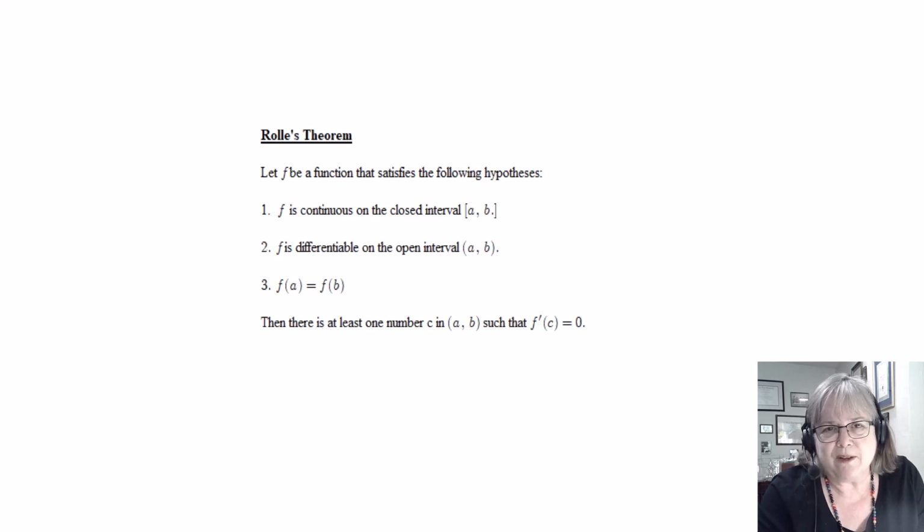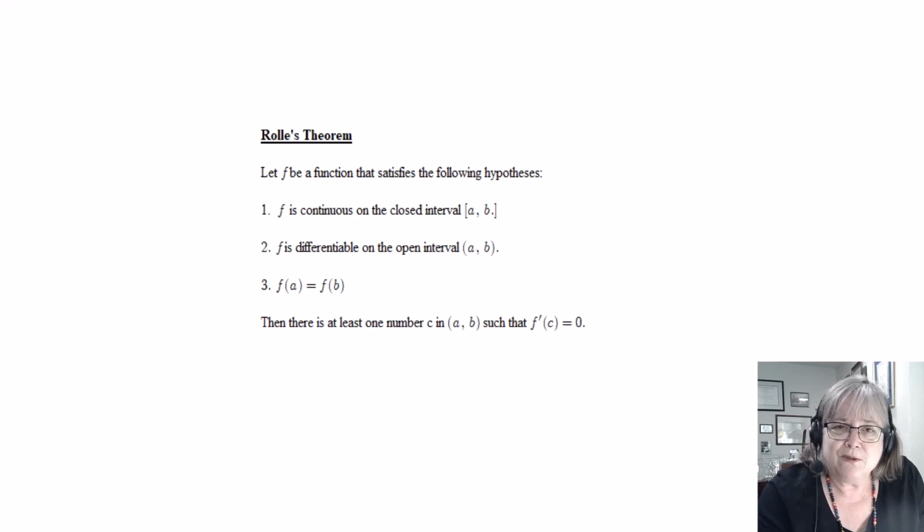Now let's talk for just a second. Let's pretend that you're getting ready for a test. Some teachers are going to say something like, here's a function, here's an interval. Make sure that this satisfies Rolle's theorem, and then find c. Well, do you know what these three things are that you have to prove before you can dive in and get busy? You have to prove that it's continuous, which may need some explanation on your part. You have to say it's differentiable on that interval, and you have to show that these two y values, f of a and f of b, are equal.